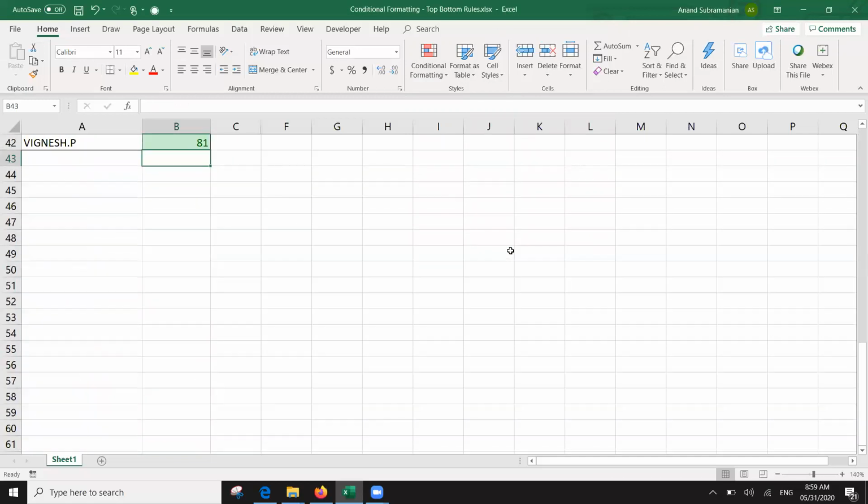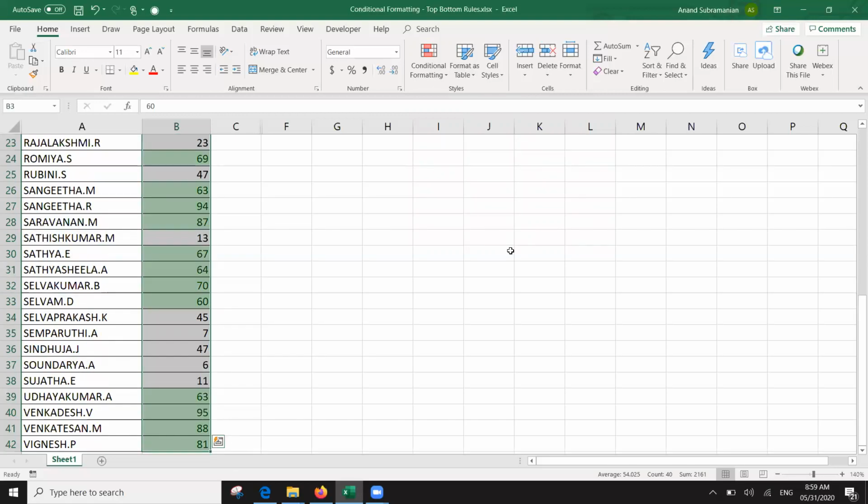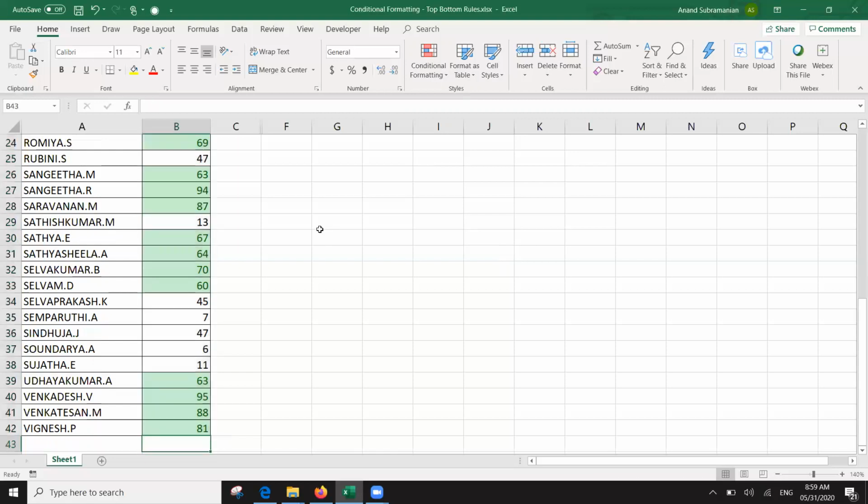Now you can see there are many rows applied with the formatting. The logic it applied is it will take all the marks scored by all the students, and then it will calculate the average. In this case, this is going to be the sum of all the marks.